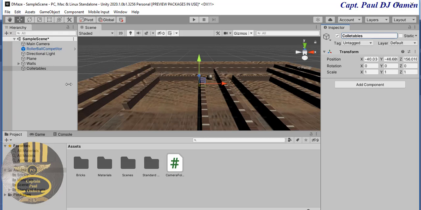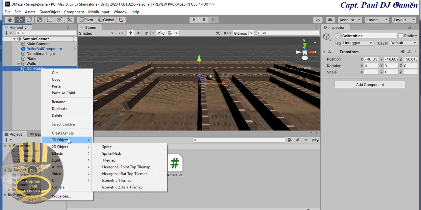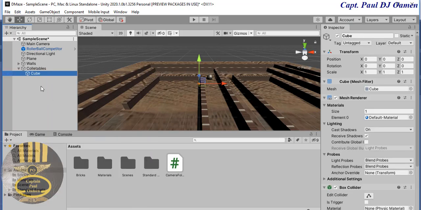Collectibles is created. Now inside collectible, right click and let's add a cube. Go to 3D. There, I've added a cube in there. That's the cube there. Let's place the cube here. And I'm going to change the size of that cube to about 8 by 8 by 8 as well. Yeah, it looks a bit huge, but that's alright.